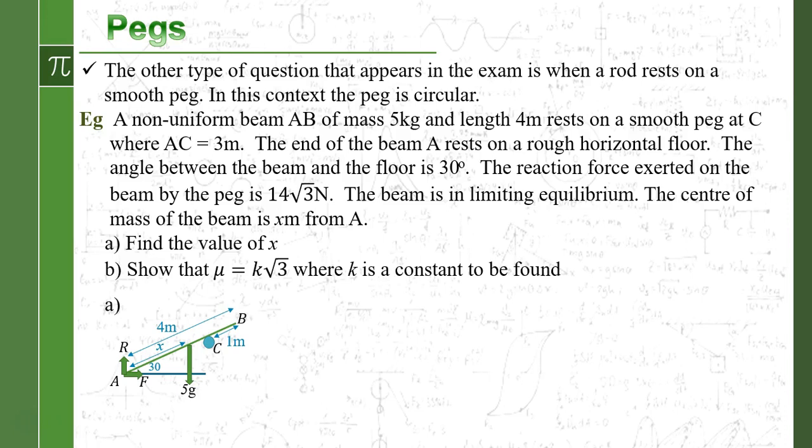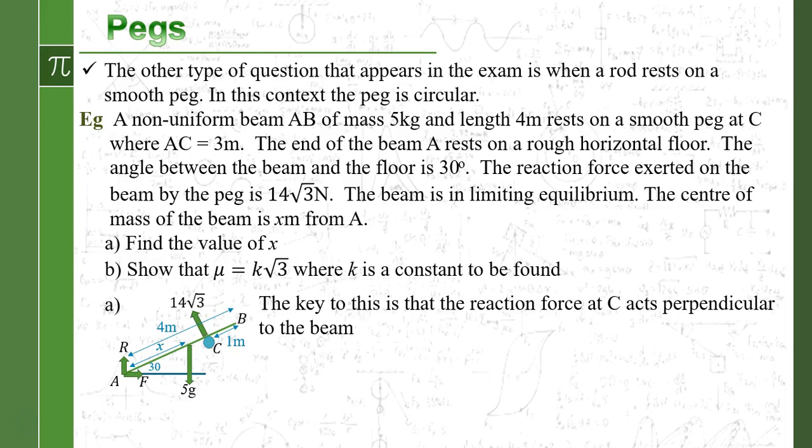So the key idea here that we need to make sure we're quite happy with is the fact that the reaction force is going to be perpendicular to the beam, because essentially the reaction force is the normal, because the beam is a tangent to the circle at C. Obviously radius meets tangent at 90, so therefore the reaction force, which is perpendicular to the beam, is going to be perpendicular to the circle, and there we go. So that's why we've got our reaction force going in that direction rather than straight upwards.